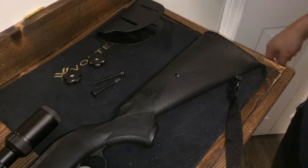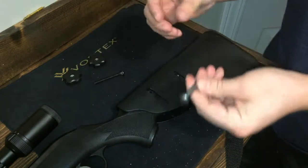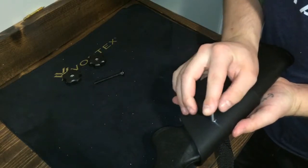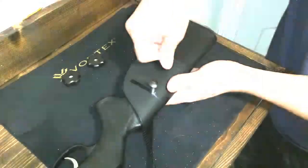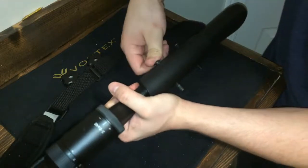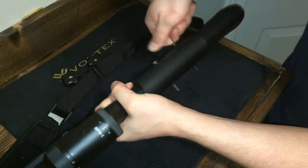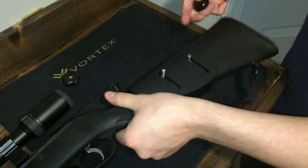So now at this point, guys, we can go ahead and install our cheek riser and our hardware. Now you can have these facing whatever way you want. Seeing as I shoot from my right hand, I'm going to put them in from the right hand side. Okay, so now once you have those through, you're going to want to make sure they're aligned properly.